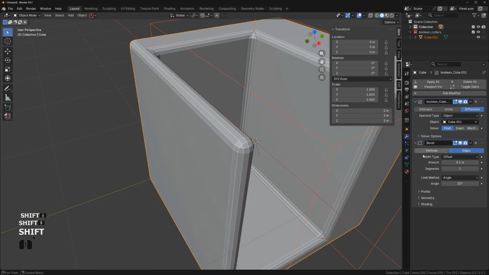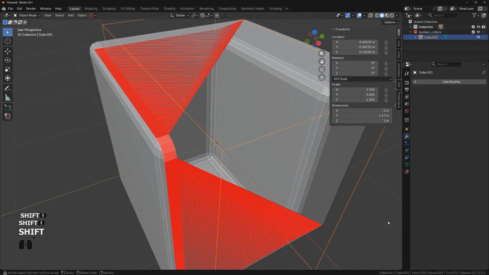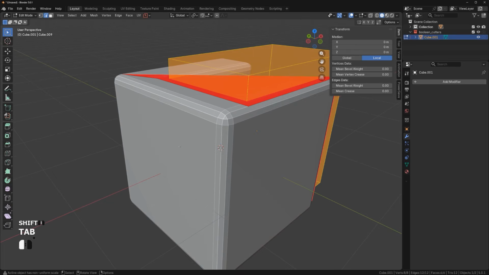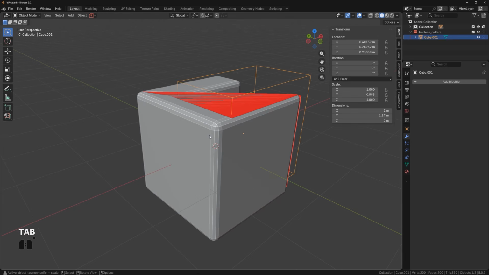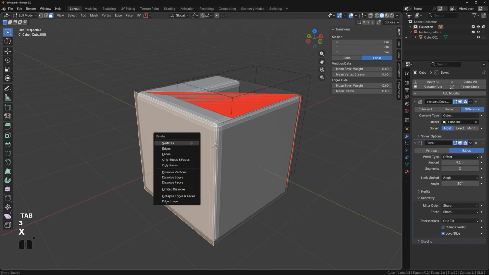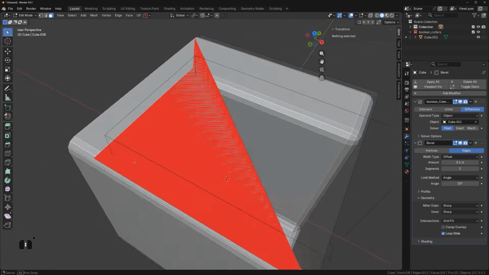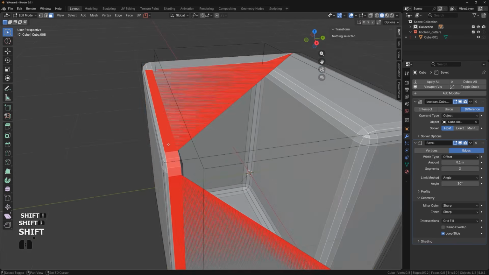You'll see that if I turn off the clamp overlap on my bevel, I'm going to have a disaster. Why? Because my bevels are overlapping and kind of flipping themselves, and the inner part of the geometry is coming out. So it's kind of like flipping a jacket. There's the inner part of a jacket and outer part of a jacket, right? Geometry in Blender has two sides, right? So if I go here and go to edit mode, select this face, and delete that, you'll see the inside is going to be red. Red is bad, right? And when red gets flipped to the outside, you get this shitstorm, right?